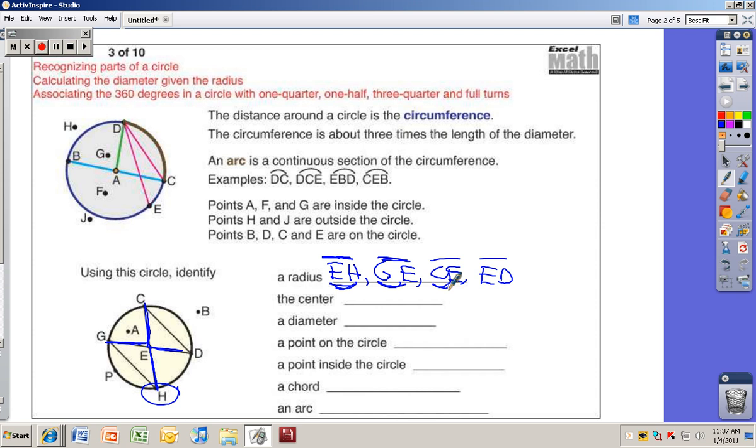Okay, only one possible answer for the second one, the center. What's the center of the circle, everybody? E. Good, Taylor got it too. And give me a diameter. Taylor, can you name a diameter of the circle? I do not know the diameter. Oh, G. Where's the diameter? Goes from G to what? E. To what? E. G to E? That's the radius. G to C. C? No, that would be an arc.